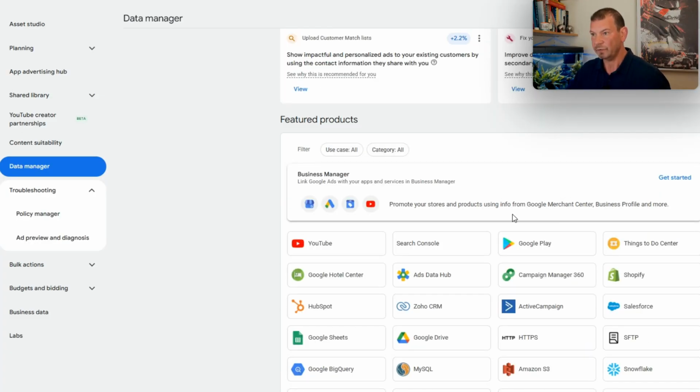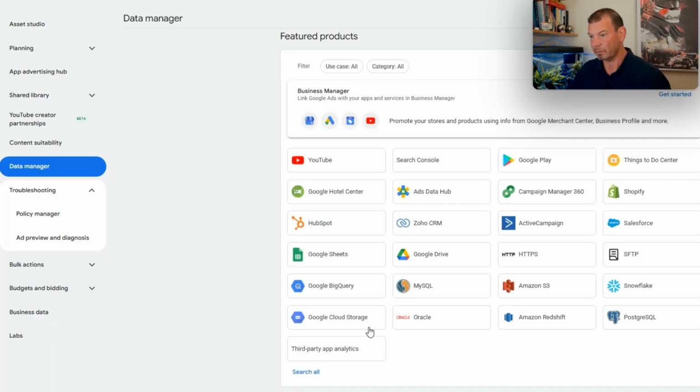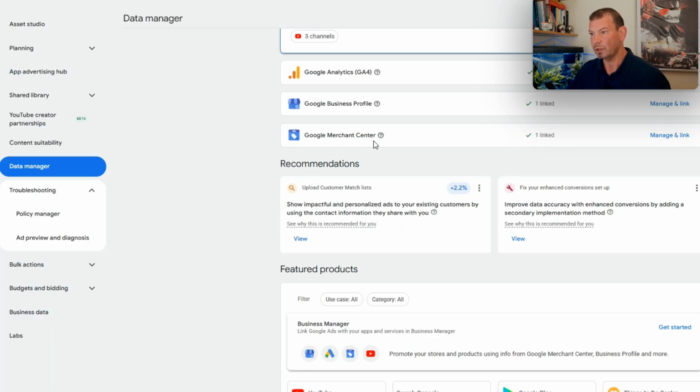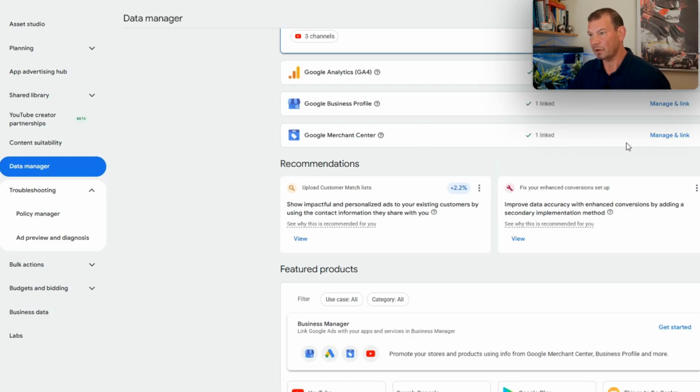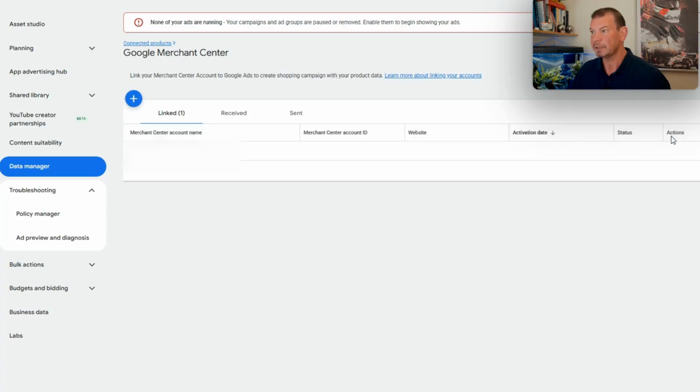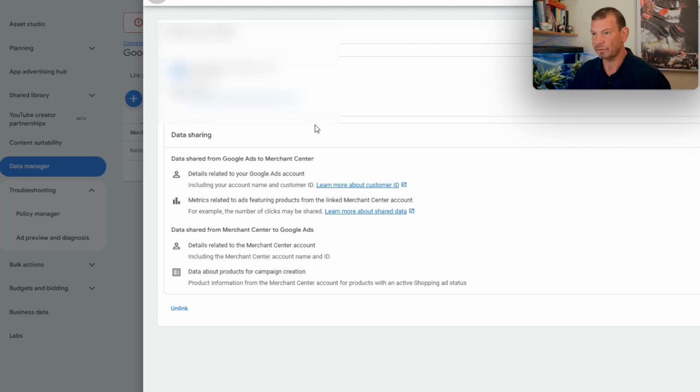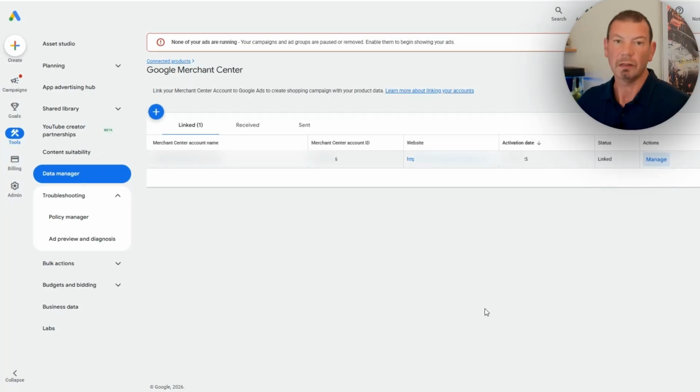But if you haven't connected it, come down to the bottom, click on Search All if you can't see it here, and search for the Google Merchant Center. And then from here, you connect that up. Because I've got this connected already, we click on that. And from here, we want to make sure we've got the feed running into the actual account. So we'll connect the feed and make sure that we have all this data running correctly. Once that's done, what we need to do is create the actual shopping ad.